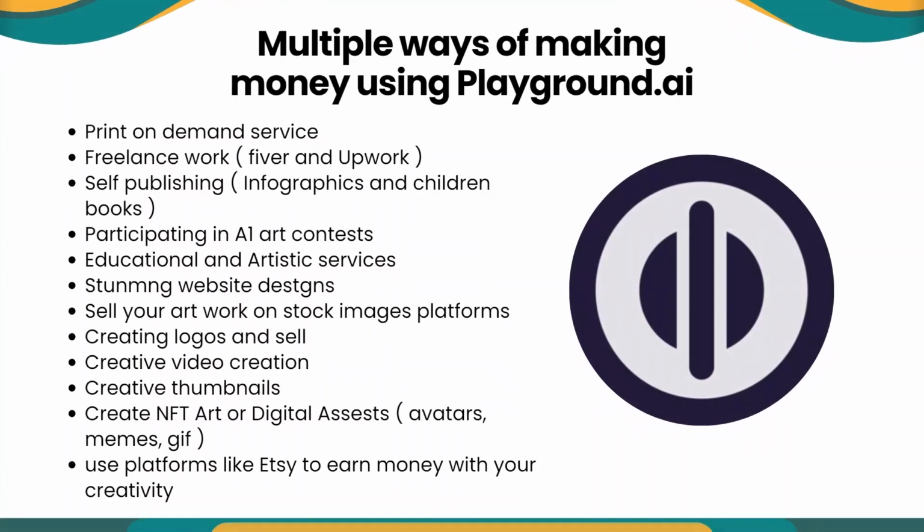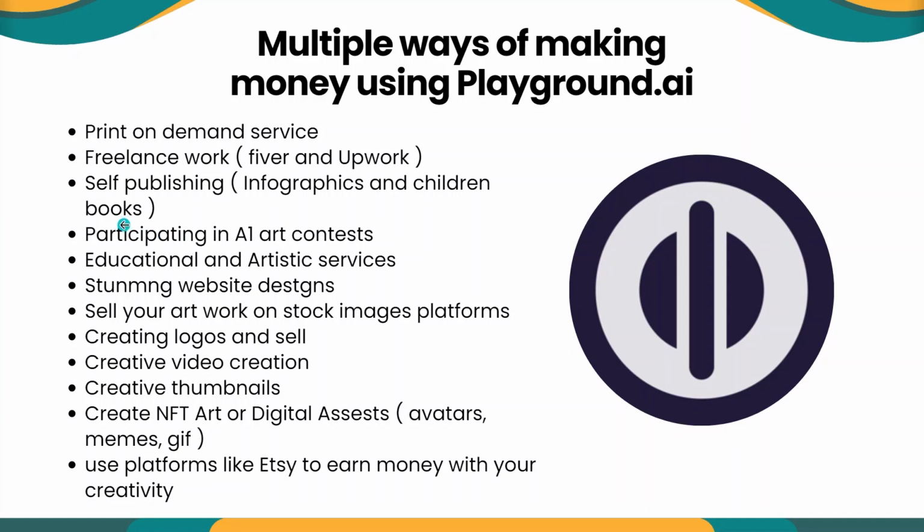Now let's talk about a few ways to make money using Playground.ai. So you can use Playground.ai in your print on demand services, right? You can use POD service, basically where you will be creating different kinds of graphics using Playground.ai, and you will be printing those graphics onto t-shirts, mugs, water bottles, and you'll be selling those in the market, right? That is a print on demand service. And in a print on demand service, graphics are the key element of that business, right?